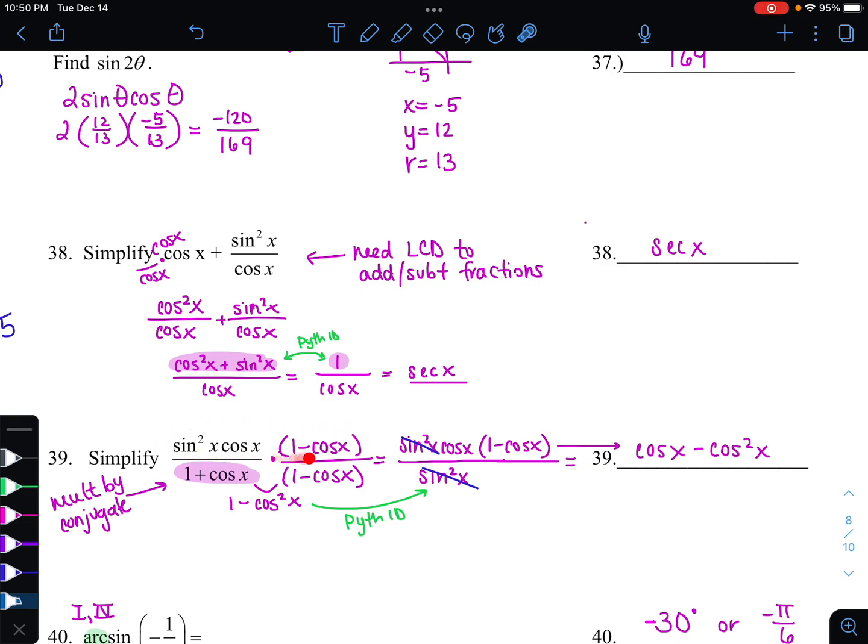In your numerator, however, you want to be really careful. Typically, for the most part, you want to keep, when you're multiplying across, things in factored form. Notice I didn't distribute this product into it. It kept it in factored form. You want to do that in the beginning to see if things cancel. Now, if nothing cancels and you get stuck, then go ahead and distribute and see what happens. But for the most part, something should probably cancel, and then you can distribute to get your final answer.